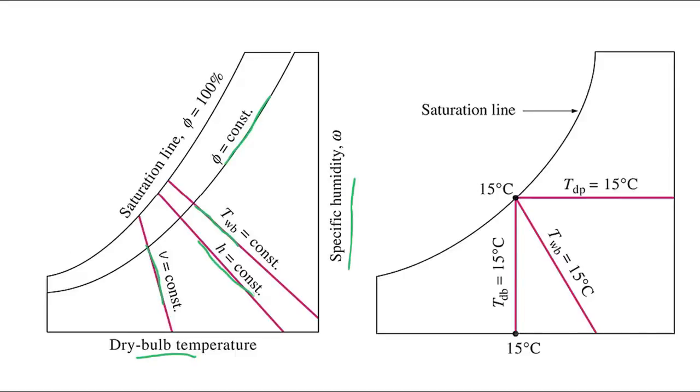Let's pull up another graph here. We have the saturation line going along all along here, which is the line of 100% relative humidity. This is where the system is completely saturated. If you pick one point along the saturation line, if you go horizontally across, then you have a constant dew point. If you go vertically down, you have a constant dry bulb temperature. And if you go along this line, you have a constant wet bulb temperature.